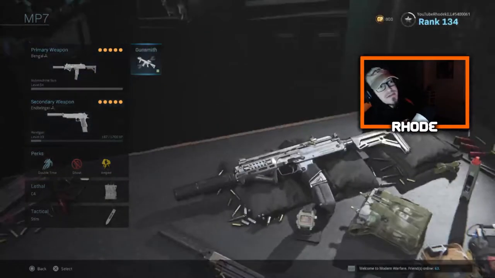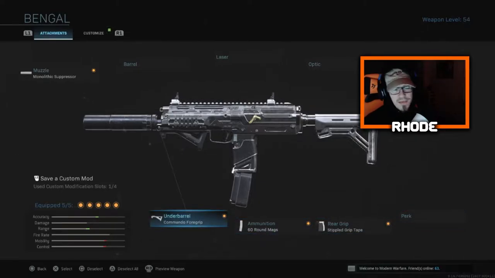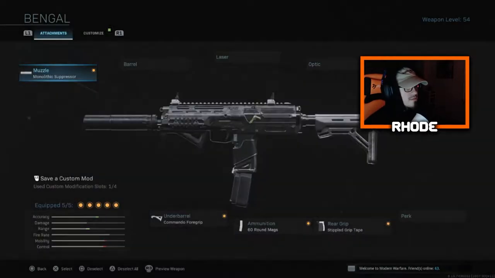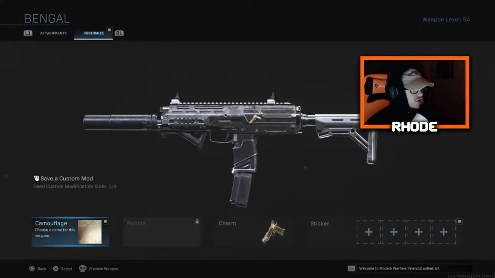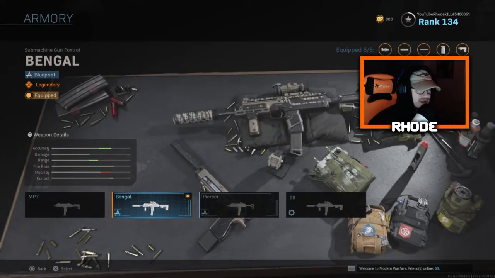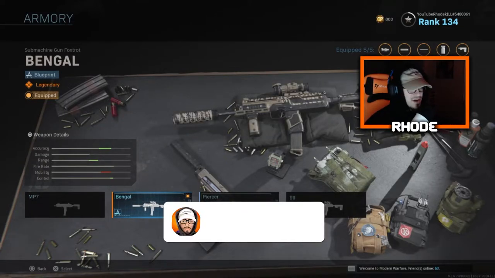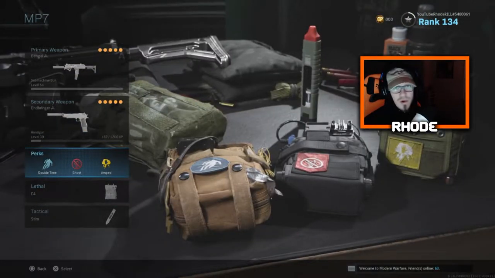Anyway, let's get to the attachments. I'm on a monolithic suppressor, no barrel, no laser, no optic, close quarters stock for faster ADS, commando foregrip to control recoil better, 60 round mags just to slay out, and stippled grip tape to increase ADS speed. And I have the chrome camo on there, and this is the bangle version of the MP7 right here. I'm not sure how you get that, but I had it and I didn't even know it. So yeah, man, this setup is absolutely godlike, and I recommend you guys try it.